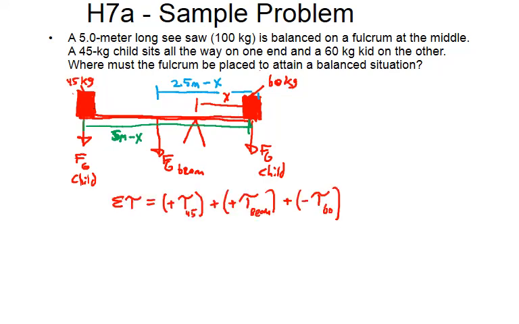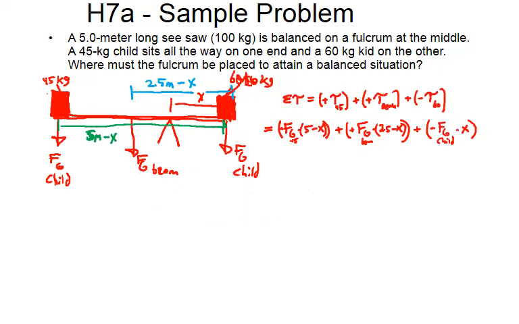And that's what we need for our lever arm. So when we set up our torques, we can think about the 45 kilogram kid here will cause a rotation like this, which would be counterclockwise positive here. The beam is also going to be a counterclockwise torque, because the axis of rotation is about this point. And then the 60 kilogram child will be a clockwise torque, therefore negative over here. And so we've got that. We'll set it up in variable form.